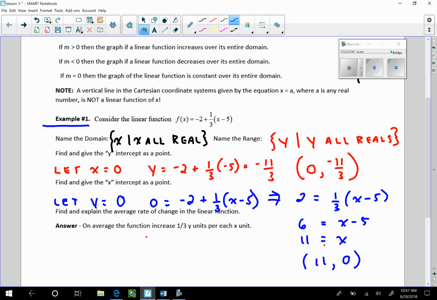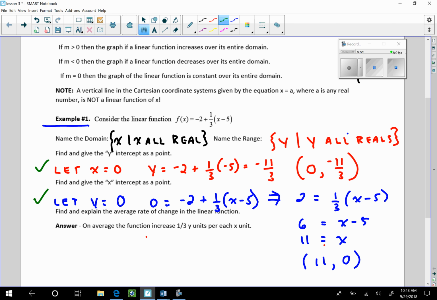And I'm going to quickly go through this because I want this video to be concerned about linear functions and inequalities. We've talked about x and y intercepts. So if you need to pause the video at this point, please do and review how I'm going to find the y-intercepts. I'm going to let x equal 0, find the x-intercepts by letting y equal 0, and you can see the work that we have there.